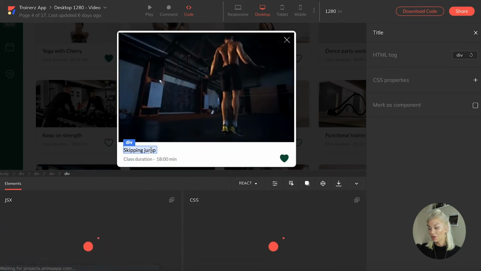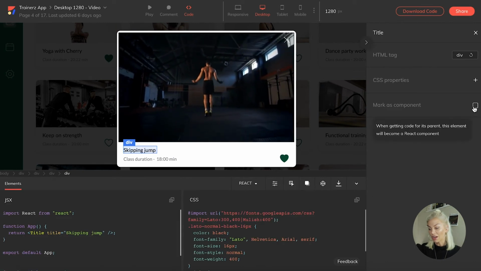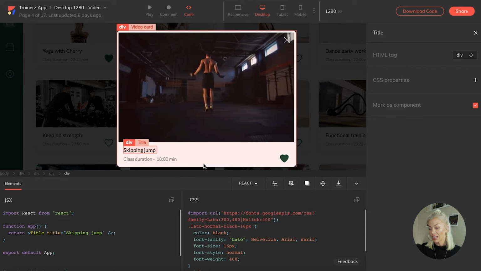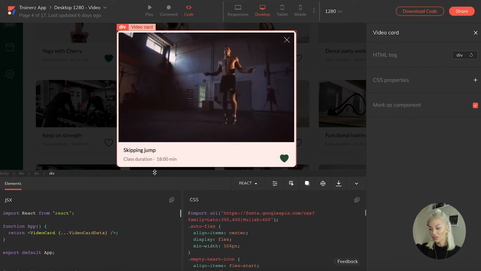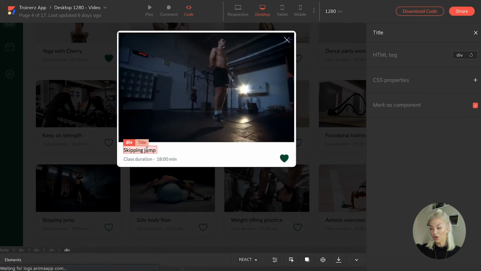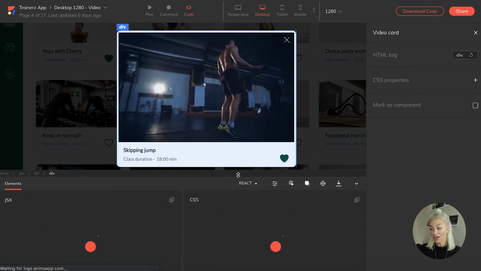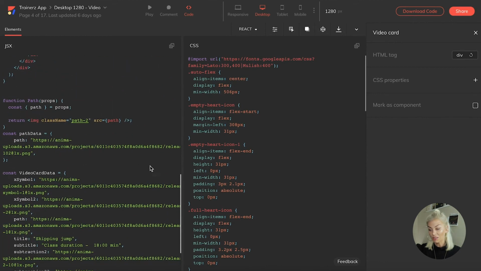So for example, let's select this element right here. It's now showing up in orange. Now let's navigate to its parent, check out the code, and here you will see the component we have picked out. This is opposed to us unmarking the component and now inspecting the parent. The code is now not visible as a component.